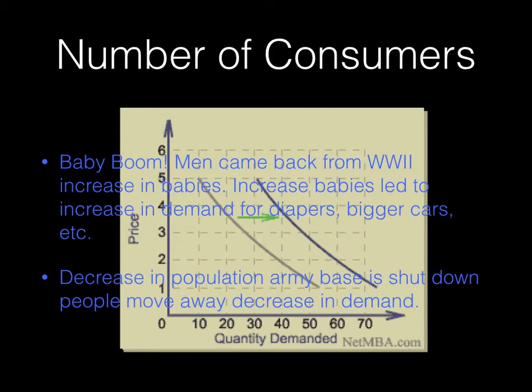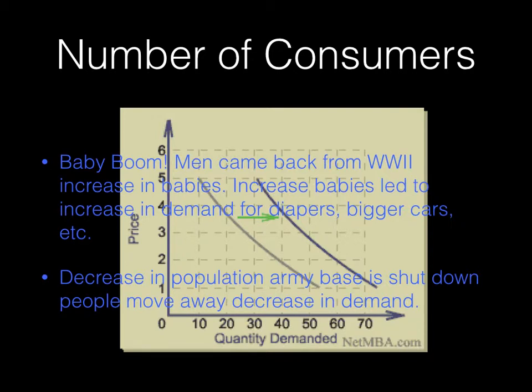Something else that can shift demand, the number of consumers. How many people are actually purchasing the product, right? If you are in a small town and there's only 10 people buying your product, and then more people come into the town and the town grows, now you've got 20 people purchasing your product, and you don't have to change the price, it's just more demand.